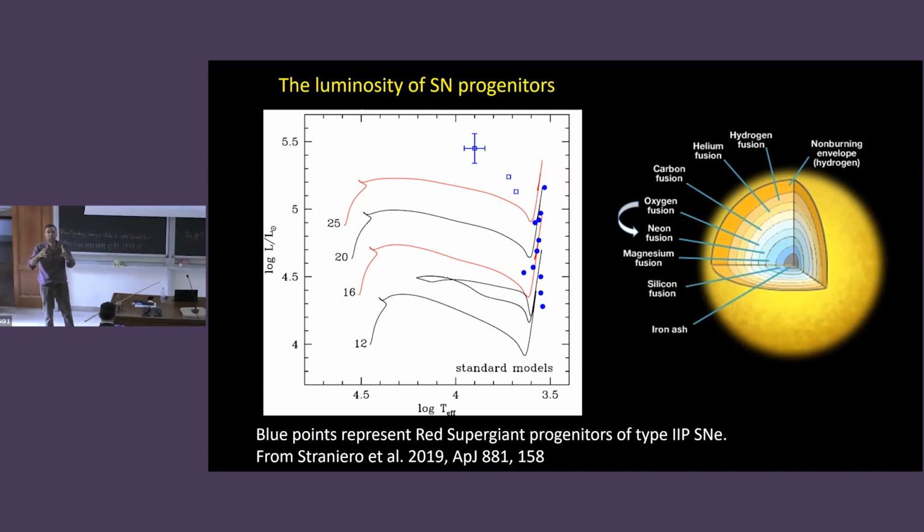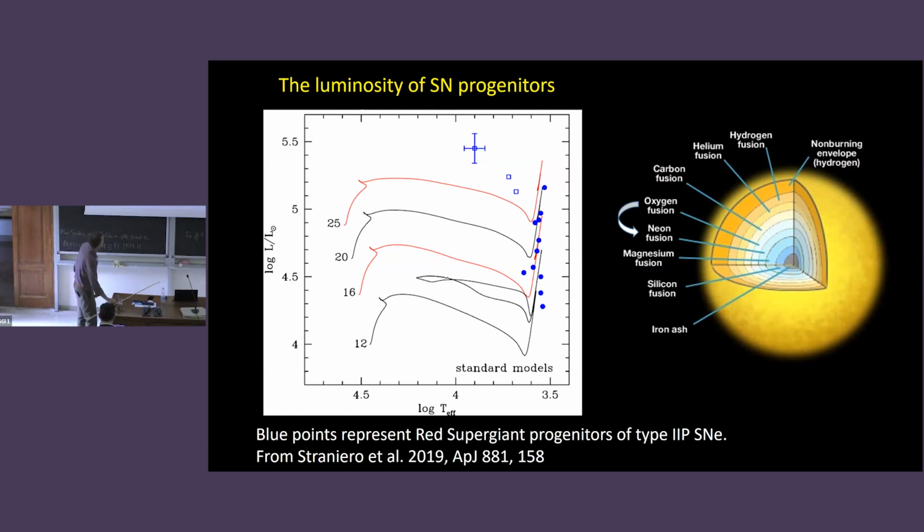The photosphere is located in the layer where the hydrogen recombines, so about 10,000 Kelvin. And so if the envelope expands, this layer moves inward. It expands and cools, this layer moving inward, and it lasts about 100 days, depending on the mass of the residual envelope at the time of the explosion. This may reach the base of the envelope, and this is the plateau phase. And then the following evolution of the light curve is driven by the radioactive decay.